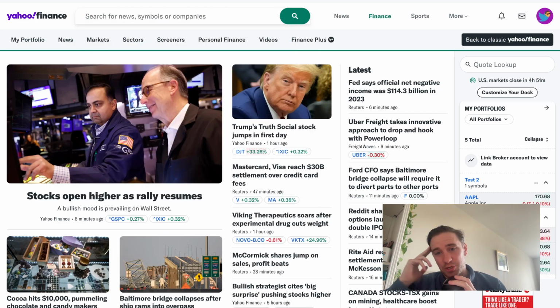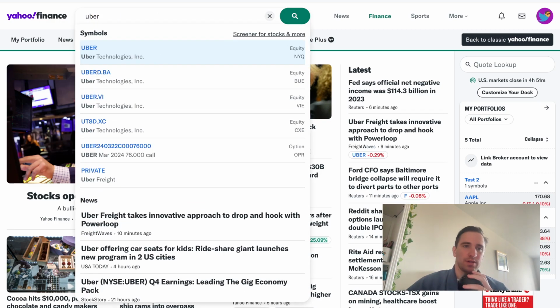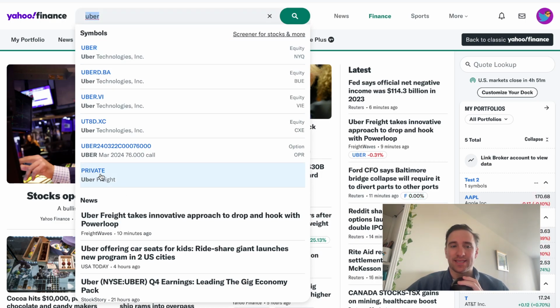And by the way, that's another helpful tip for using the search box. If something's on your mind and you want to find something, type it in. Does Uber have a stock? Well, we can type in Uber. Sure enough, Uber Technologies. Now, you always want to fact check these. Are they the actual company you're looking for? You're going to want to look into that. Sometimes you'll even notice that they have privately listed companies here as well, Uber Freight.